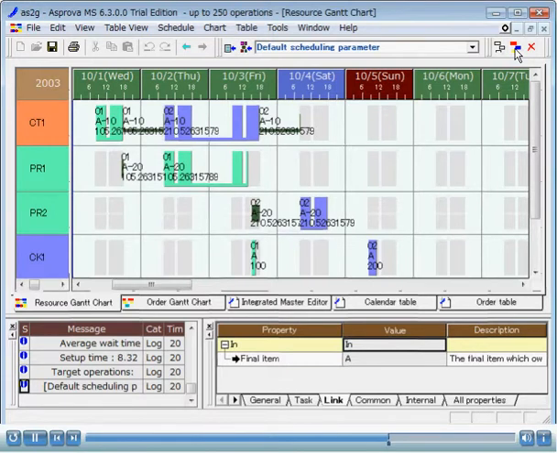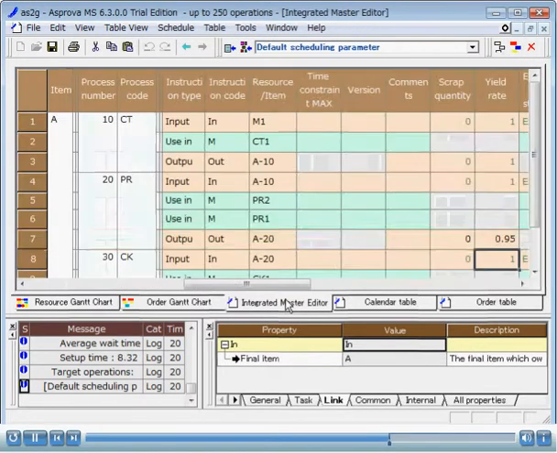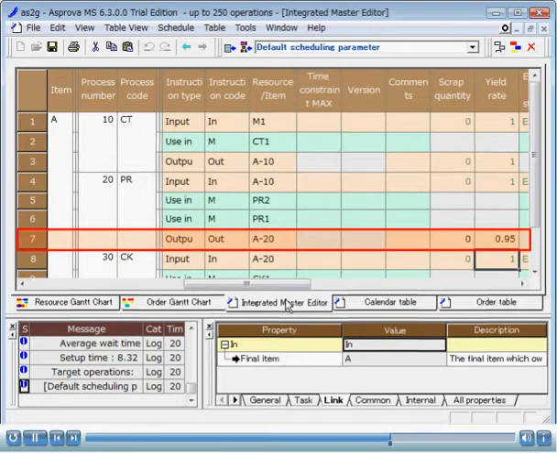Change to the Integrated Master Editor table and select the output instruction for process PR. Then click on the General tab in the Properties window and click the ... button for the property Production Quantity Formula.